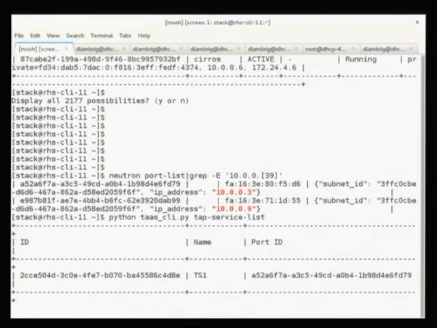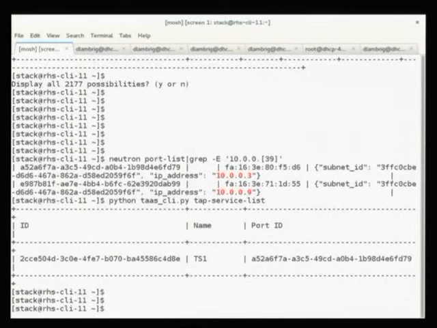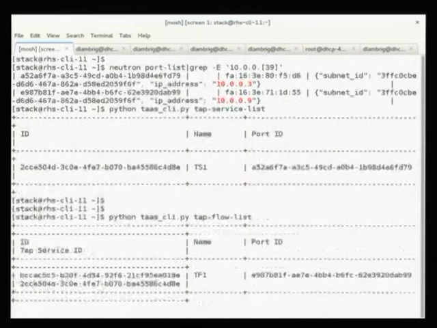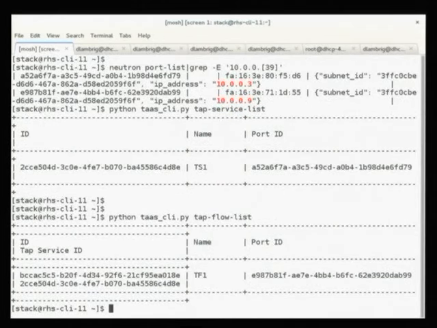Let's see if this works. Yeah, that worked. That's the service I created, the tap-as-a-service service. That's the destination, and you can see that's the port of the IDS. And then we have flow list. And that's the corresponding port of the source, which is the attacker.